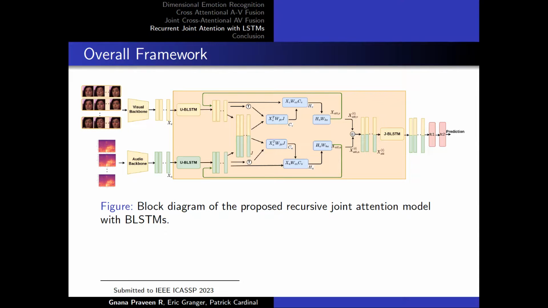So basically, the idea of LSTM is to capture the context of temporal information. That's why, if you look at most of the existing approaches in the literature, everyone has used LSTMs, because it is very effective in capturing the temporal relationship within the modality. So that's the reason we included it in this model and tried that also.